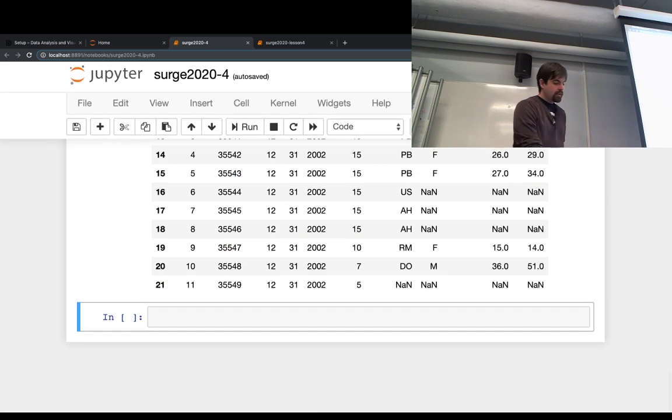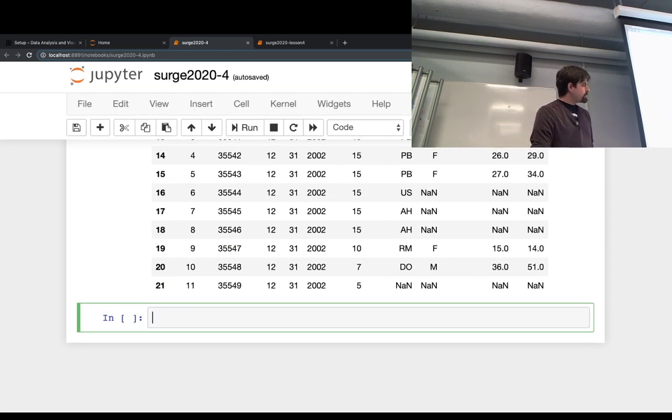So that's a brief introduction to concatenating data frames. It's a simple way to stick them together vertically or horizontally. But as you can see, there's possibilities that I'm sure you can imagine for problems creeping in if it's done carelessly. Before we go on, what are your questions? Is there anything else you might like to have expanded on?